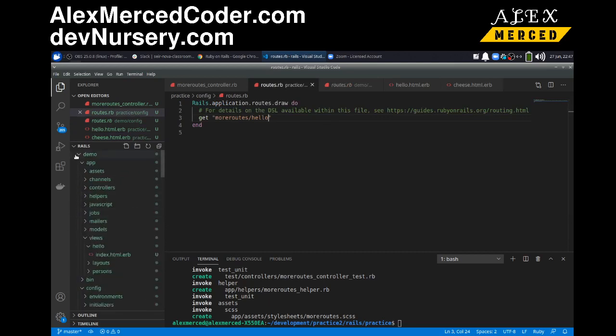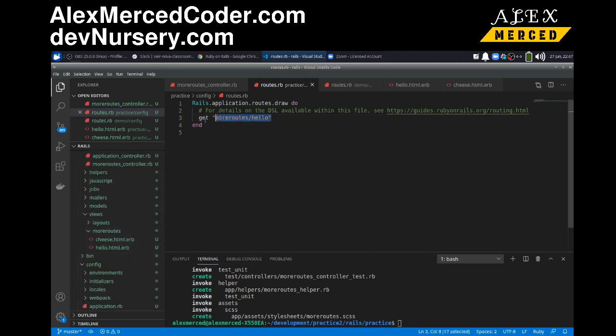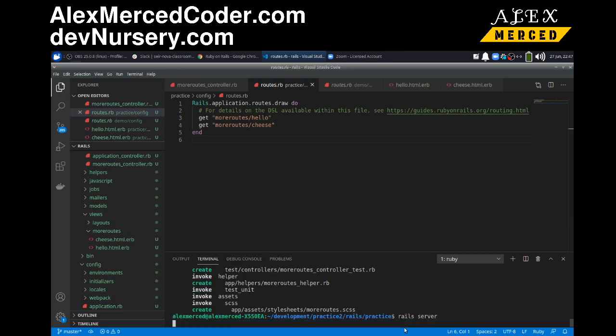Let me just close this project here, and more routes. Okay, more routes hello, and we'll just do a separate one. Control C. More routes cheese. Okay, let's see. Well, that should automatically save. So now I'm going to start the server again, see if it all works.